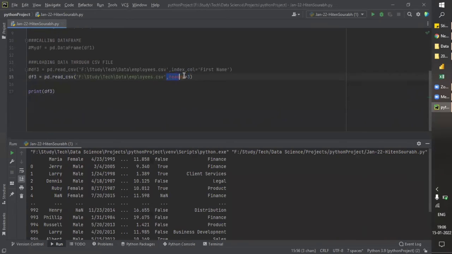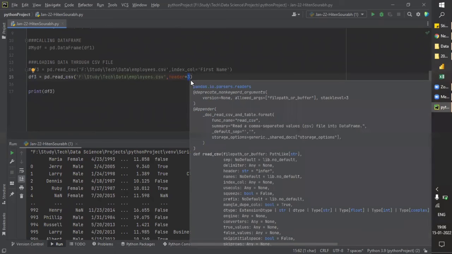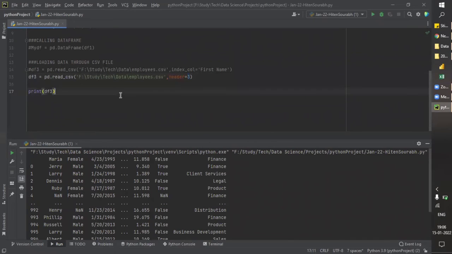For now, just understand that when we want to promote any other row from the data as a header, we will be using this. And 3 can be replaced with 4, 5, 6. It's the row number of your data. Okay. So this was our header of the data frame.